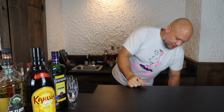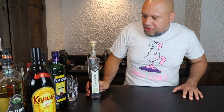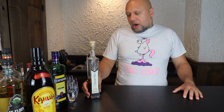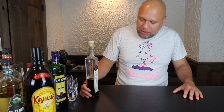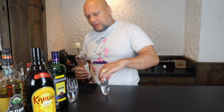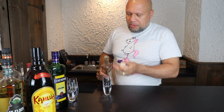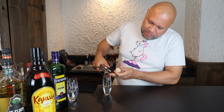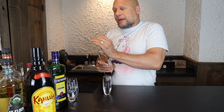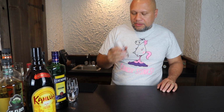But I've got another, something very similar, another product of Italy, another liqueur, a very similar taste profile. This is Amaro Mio, a little bit smoother, actually. I think I'll have a little. Also very, very bitter, but it's a much finer alcohol, and I think you can drink this straight, sipping it or with a little soda, little ice.